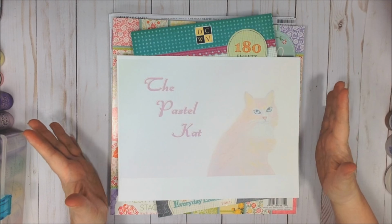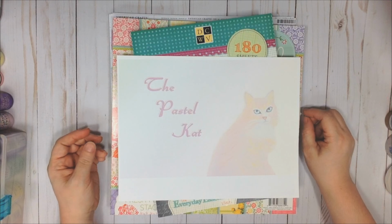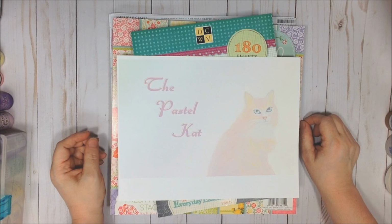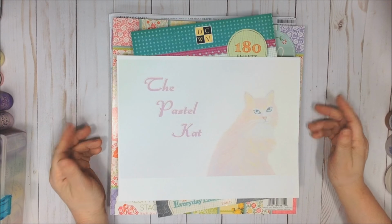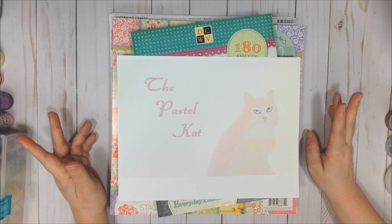It was recently their 75th anniversary, and they're having a very big sale. A lot of items, not all, but a lot, were 75% off. So I wanted to share that with you. It's primarily for junk journaling and for the project that I have coming up, but some of these are also just for paper crafting and mixed media and things like that, but mostly junk journal.